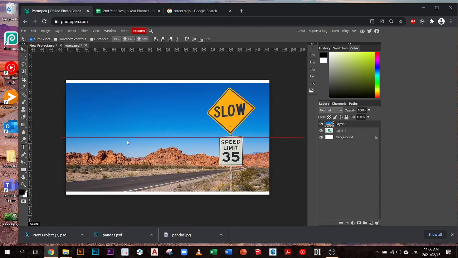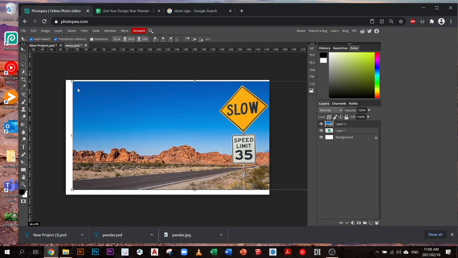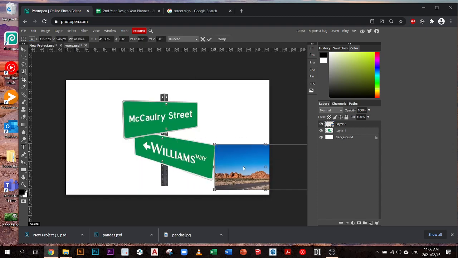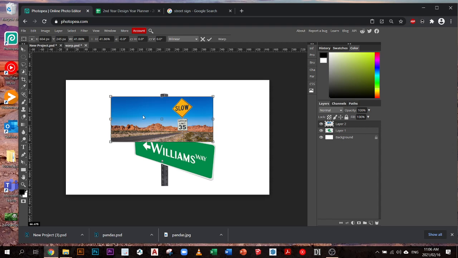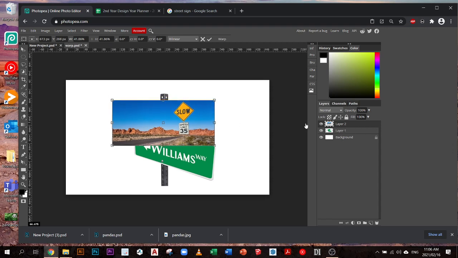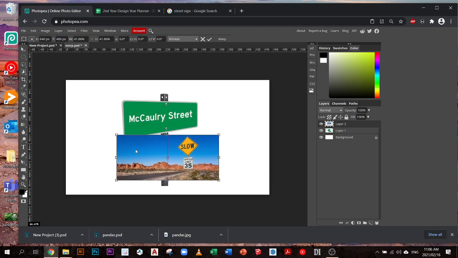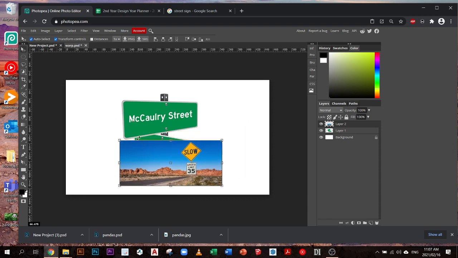Okay, I'm going to have to make this a bit smaller. Where's my transform? There we go. It's down there. Okay, there we go. So I've got this image and it's on this layer 2. Okay, I've got my move tool and I'm busy moving it around. There we go. Okay, and now what I want to do is I want to make it seem like this image is in the same perspective as the street sign.